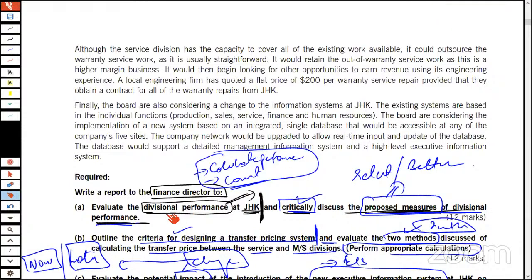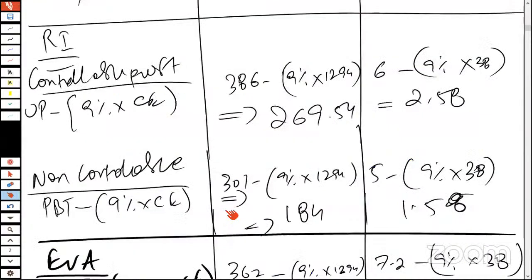So in order to calculate the performance, what do you need to do? Evaluate the divisional performance. So first of all, you need to calculate this performance and then you need to comment on it. So we have done the calculation and now we are going to comment on it. Now see. So what exactly is going to be our comment?